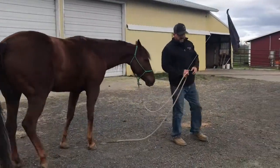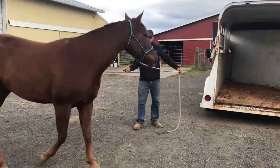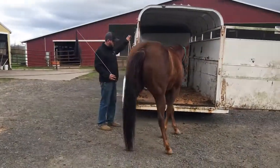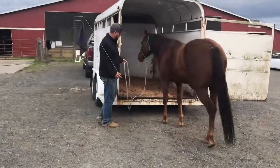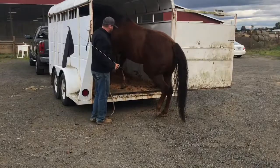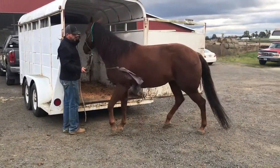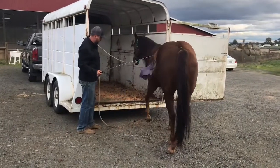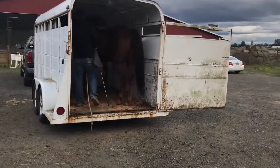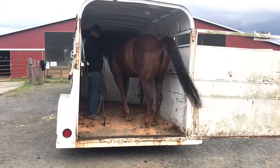We're going to take her back. We'll start from here. I'm just going to try to start her feet moving, direct her mind towards that trailer. Do what she chooses to do. Give her a little encouragement. She wants to back out, I'm going to encourage her back up there. Good. Back her out.